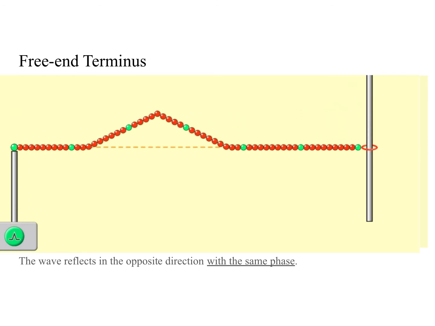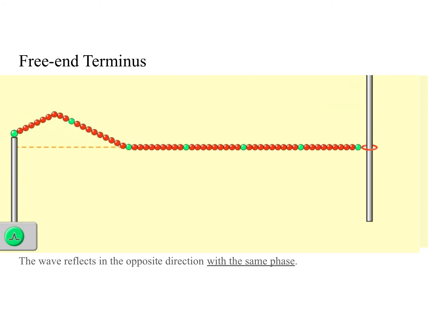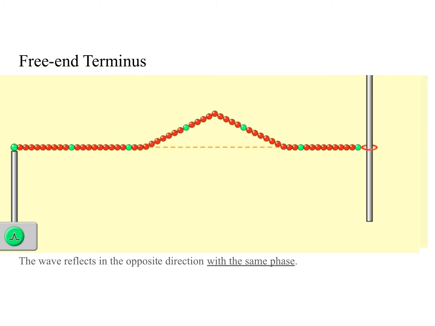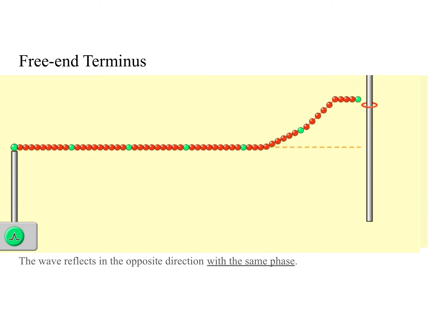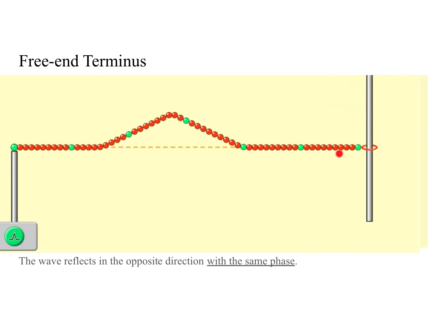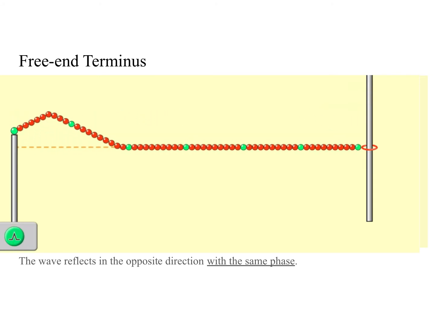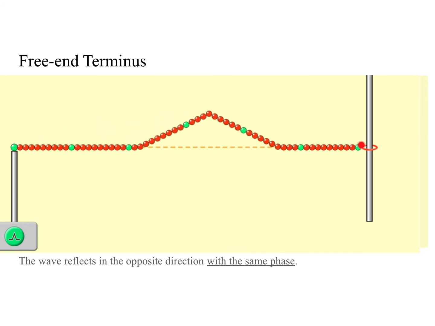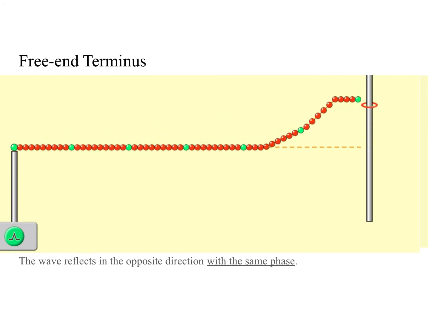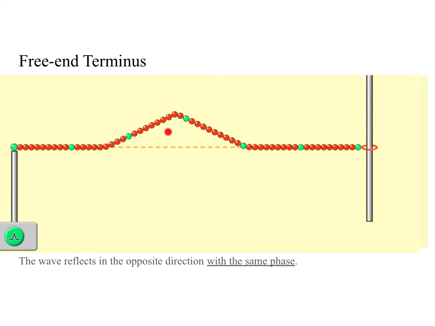We see that we get a wave that has reflected because it's going backward, going leftward instead of rightward, but it has not inverted. It's the same phase. Why? Because in lifting this thing, it pulls up on the ones next to it, generating an upward pulse, which then moves that way. Let's see one last time. This thing shoots way high, yanking these guys up and causing a backward pulse. The key insight, though, is that that pulse traveling leftward is of the same phase. It's still above the split line.